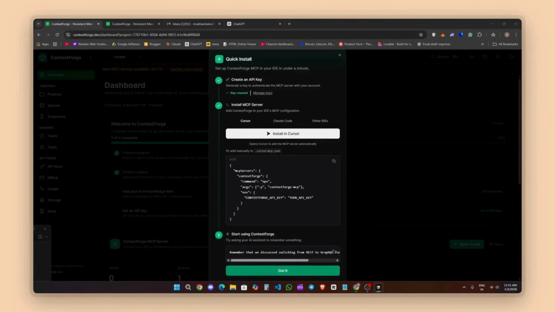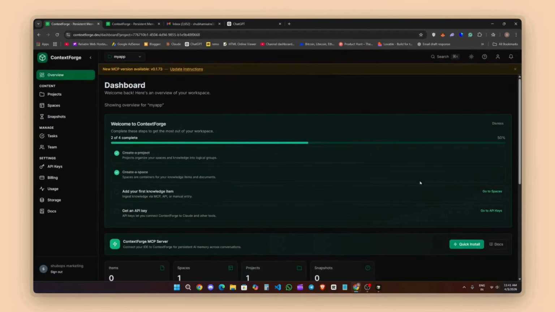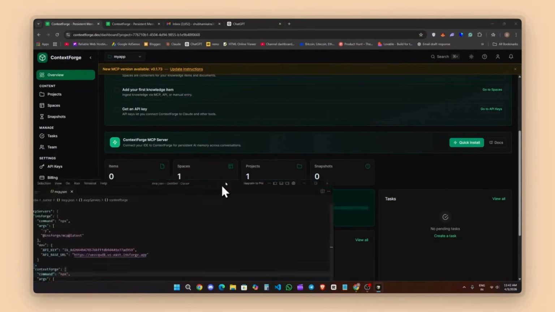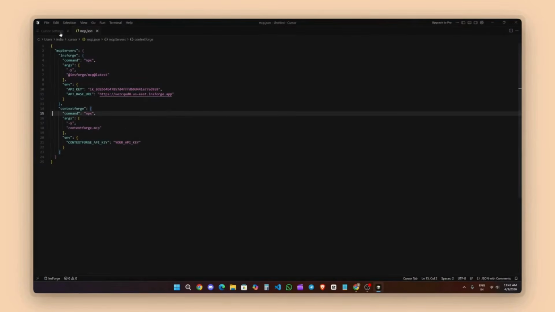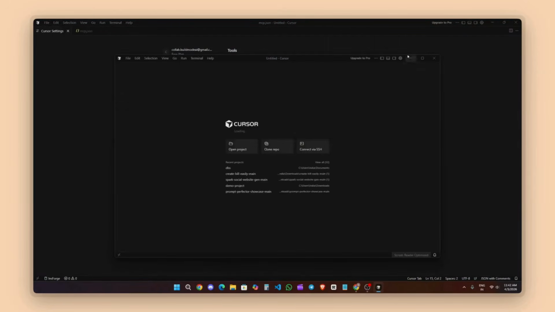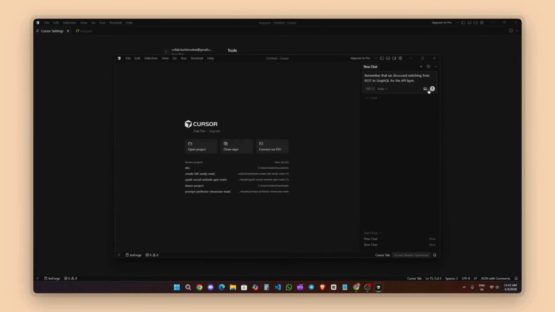But if you still want to test it right away, you can simply go back to your IDE, any IDE you used. In my case, I'm using Cursor. So let me just quickly open Cursor and show you how this works. As you can see, I have already installed ContextForge MCP inside my Cursor. So what I will do is open a new window from here so I can show you. I will just go to file and click on new window, and now I will open the prompt box so I can paste the sample prompt they provide, and I just sent it here.